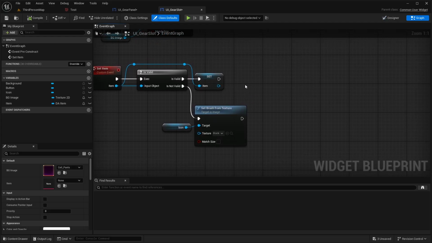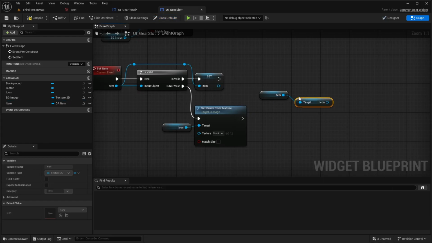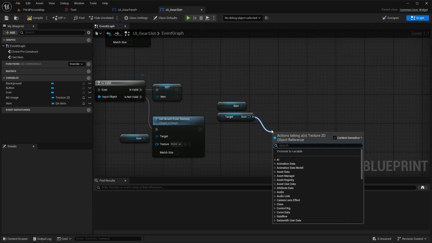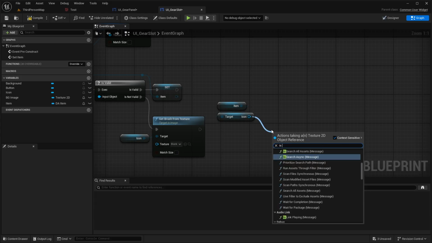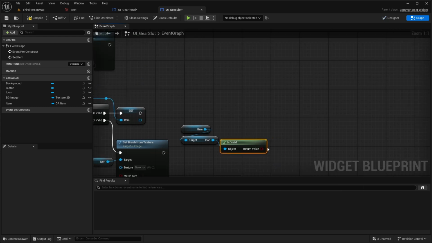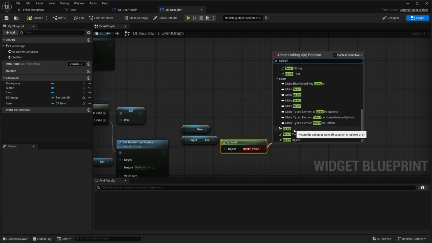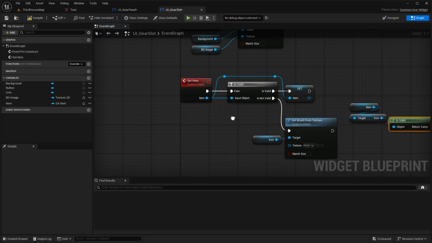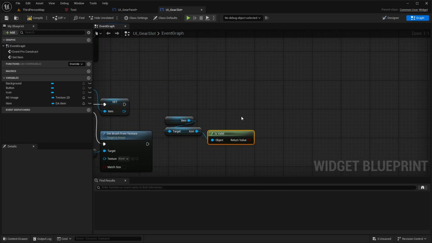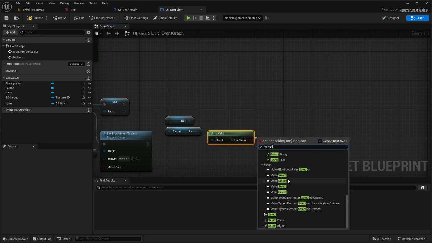If the image is in fact set, we want to grab the item, get the icon, we also need to make sure icon is valid, do a select. So what I did is I did this with select as a safety measure in case a texture is never set.